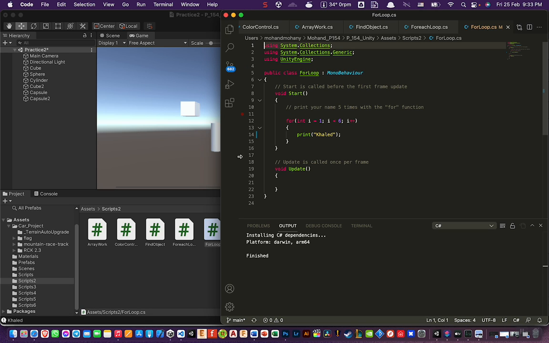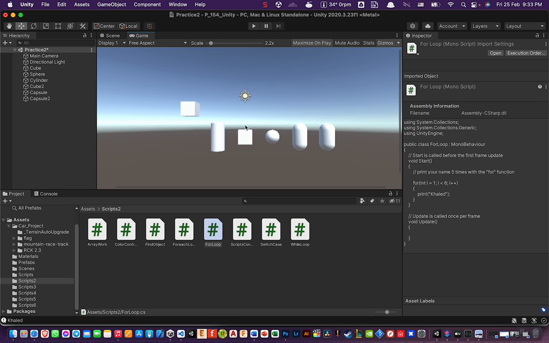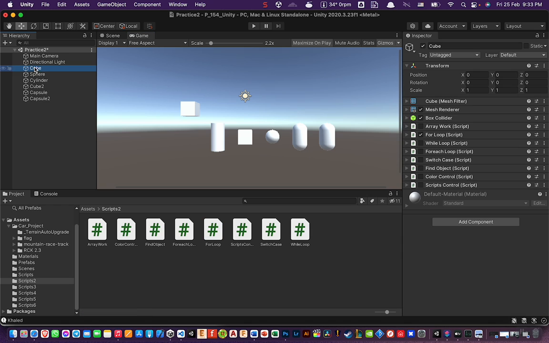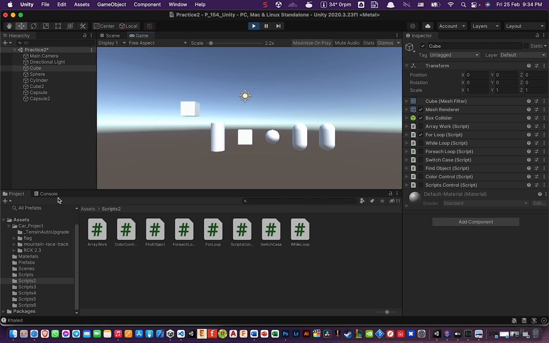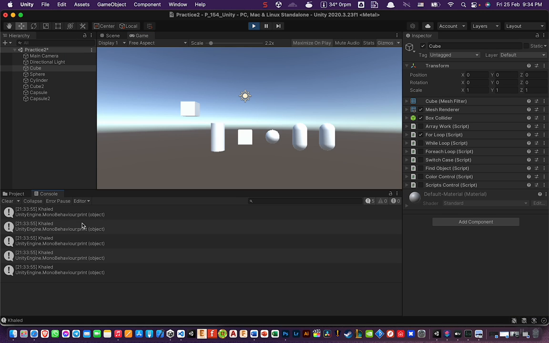So we can go here, cube, for loop, and activate, and then run the command. Just go back, console, and it prints 1, 2, 3, 4, 5 times. So it prints here my name. Very simple command, very simple script.